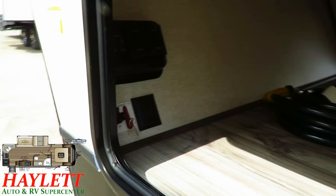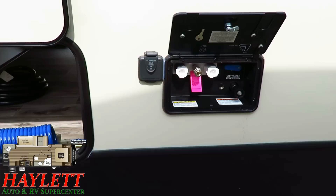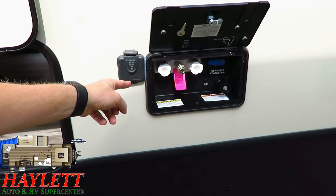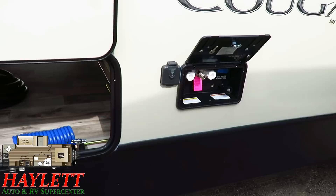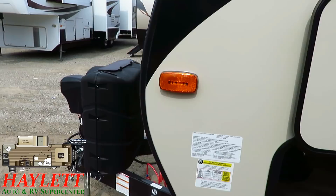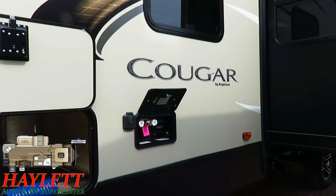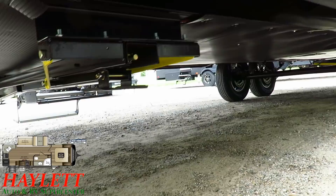Here's a better look at the power jack switch, your nose cap switches, tank holding heating pads, and all that battery disconnect stuff. You see this little blue coily hose — it has a residential fitting end and hooks up to be your outside utility shower with hot and cold facilities, so you can have an actual garden sprayer hose head over here. This is also going to be your city water connection. We've got a solar quick connect here, so we are ready for some casual off-grid use to keep your batteries topped off. We also have all LED tail and marker lights — brighter, longer-lasting, and safer, because LED tail lights give people behind you at 60 mph up to five feet of additional stopping time.